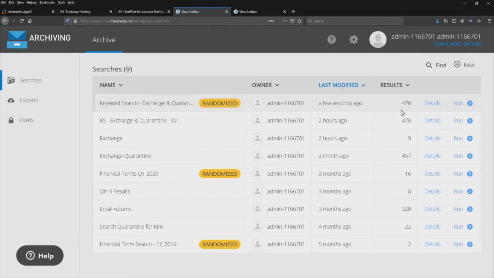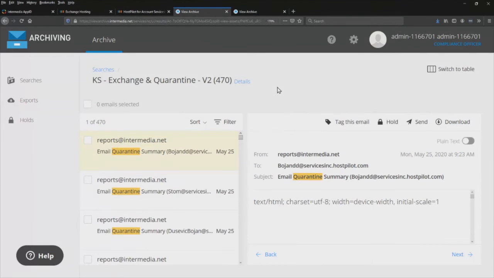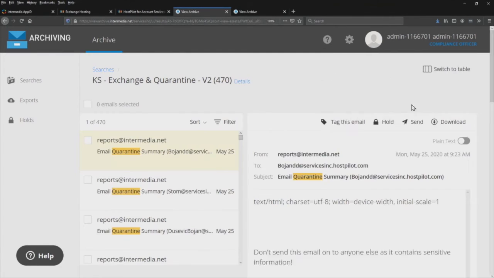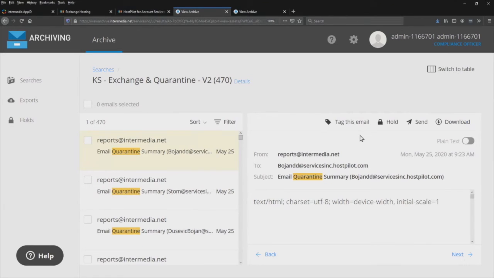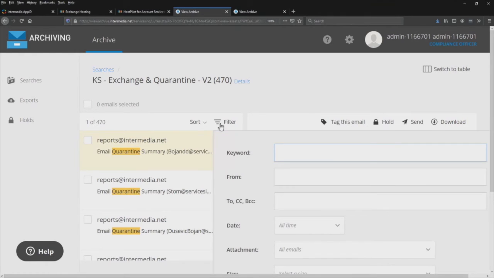And again, if I run a set of reports, then I have what you're going to be more familiar with, which is the ability to now really get a lot more granular in looking at content. Right now, I can switch between a table view, and where I am right now, I'm in a panel view. The panel view provides me as an administrator or a search person, the compliance officer in this case, the ability to look through individual emails and get an understanding of what I'm looking for. In terms of filtering, I can go and filter my results.